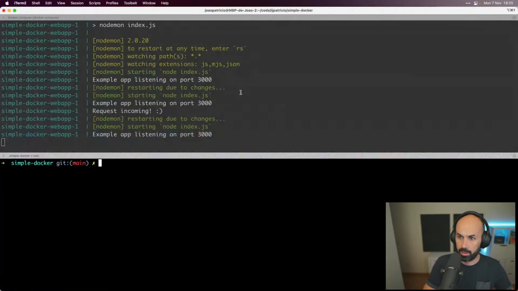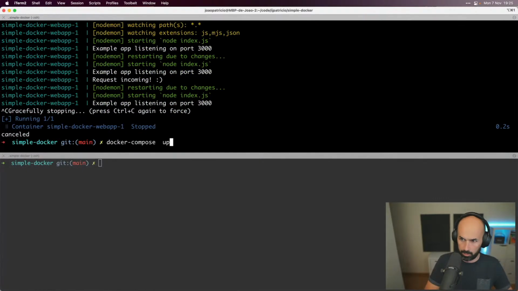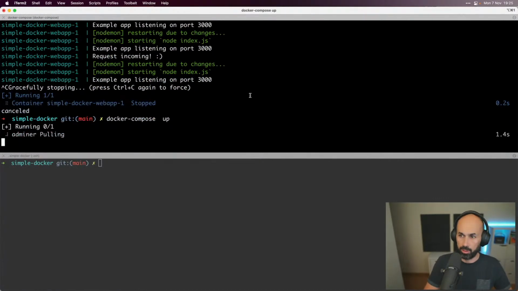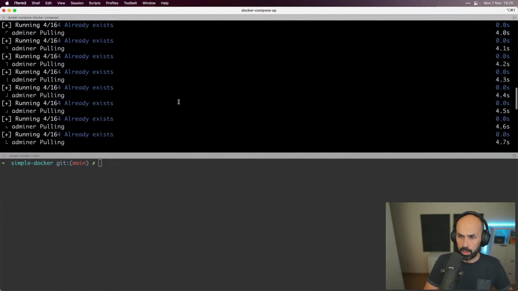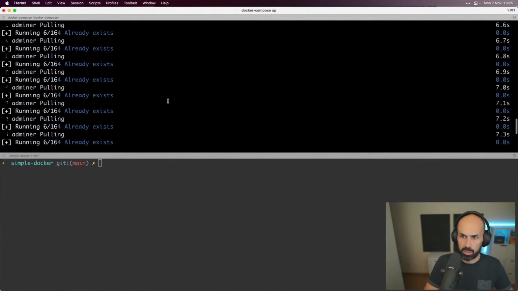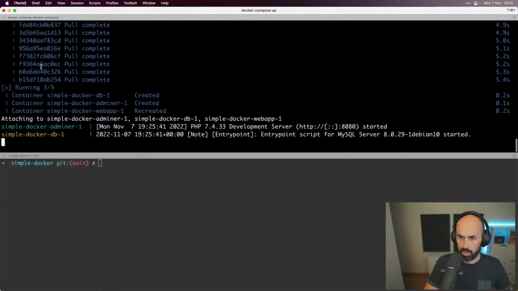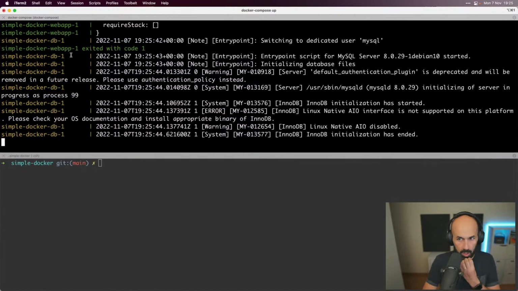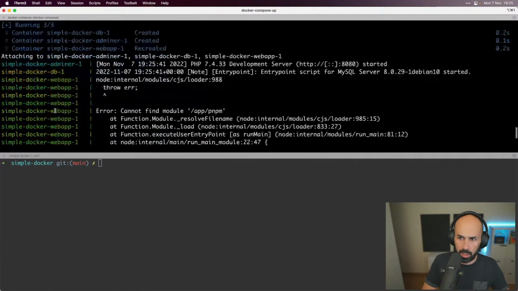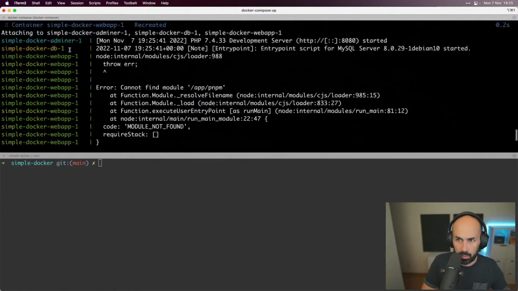So I want to put it in codes, and that's it. Let's go back into our website shell. Let's bring up the website, and along with it, it is pulling already more images. As we can see, the output is a little bit crazy because of the font size, but all is good. We have DB running, web app running, and adminer running.